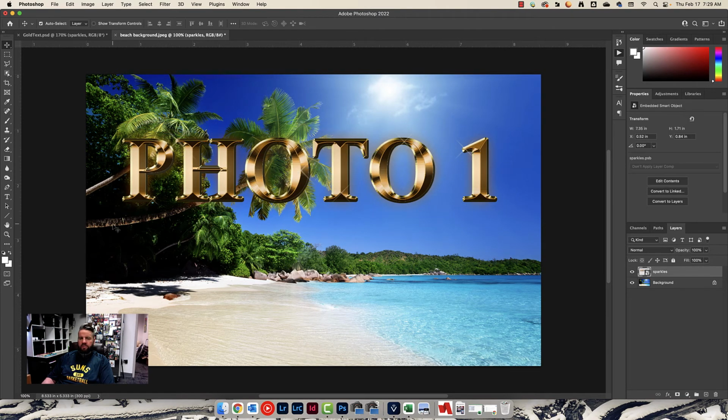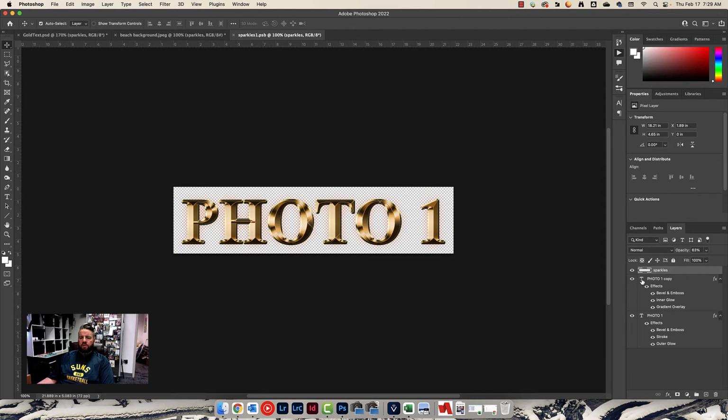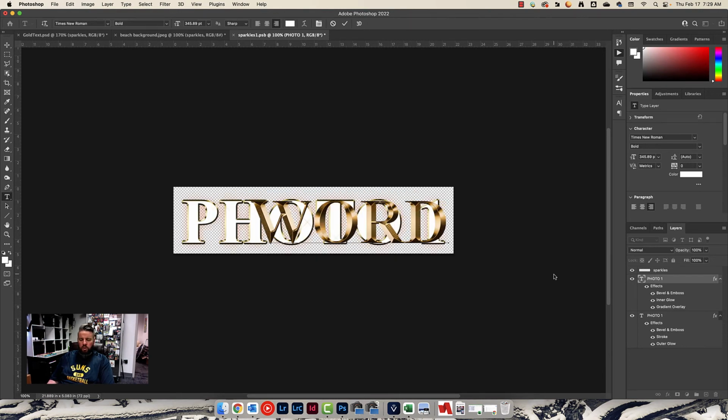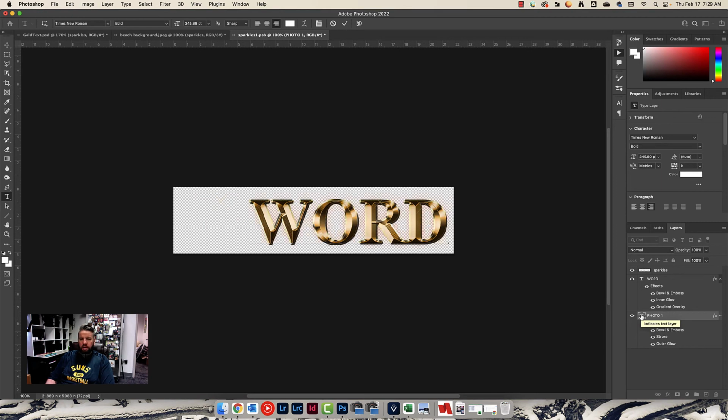And again, this is still a smart object, so if I wanted to, I could still come over here, double click on this little icon right here, and that's going to load this up. And as long as I edit all of my layers, look at this, I could come in here and I could change this to a whole new word. Right, and I have to just do it to all of the layers. I can't just change one of them. I got to change both of them. And just like that, I've changed this up.